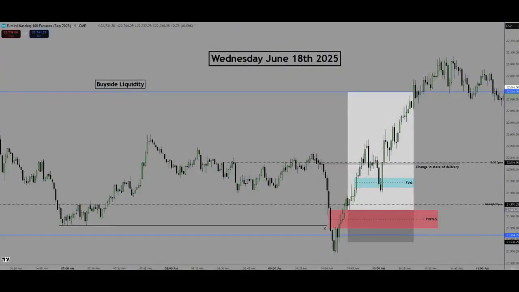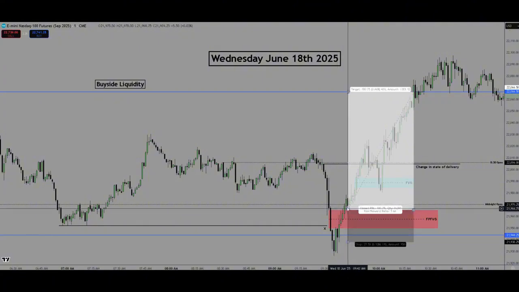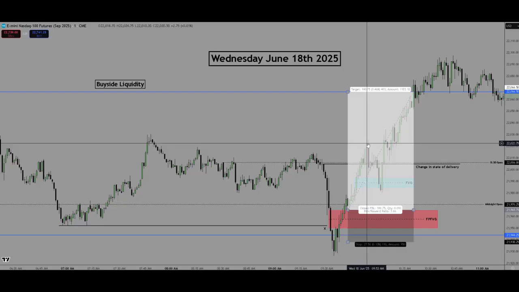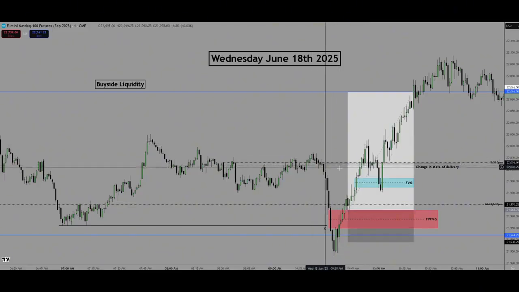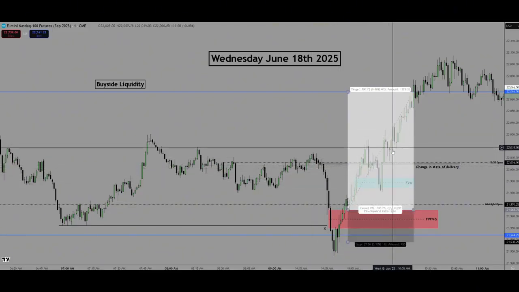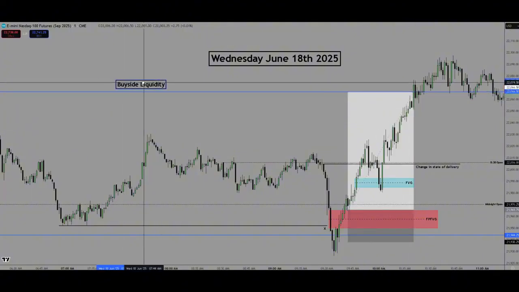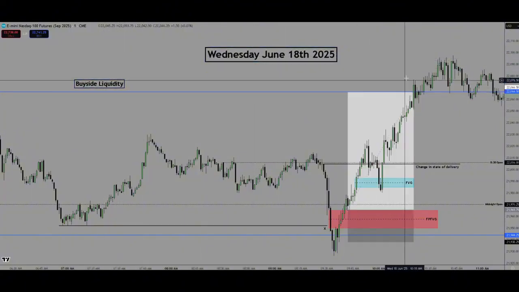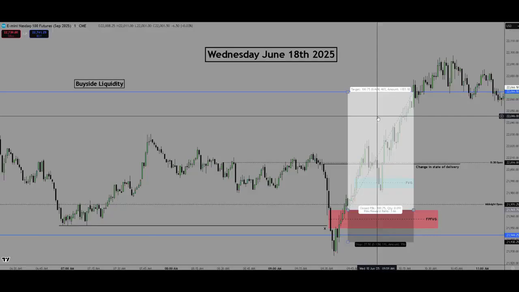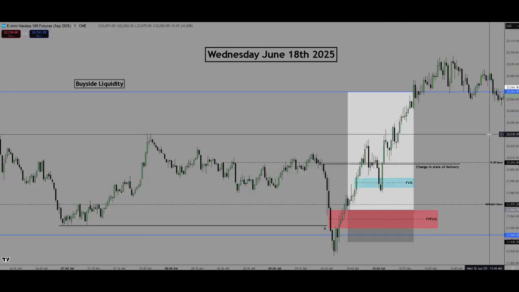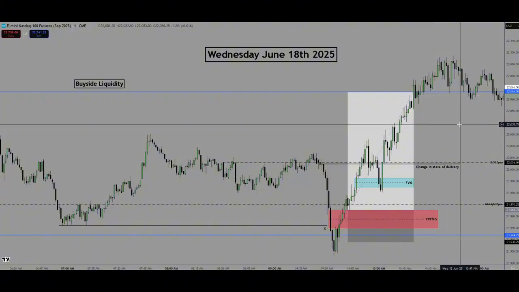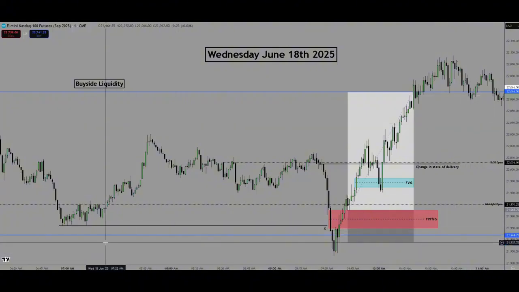For the last example, you might notice these trades start to look incredibly similar. That's because they are. These same setups form every day, and the logic applies the same way. Price manipulates the sell side and reaches midnight opening price. This occurs right after the 9:30 open. Then price closes above the first presented FVG after 9:30, which is a strong signal higher prices are next. You can ride price all the way up to the buy side liquidity above and be done for the day with a nice 3.6R winning trade and 100 points all done before 10:30. If that's not good enough for you, I don't know what to tell you.